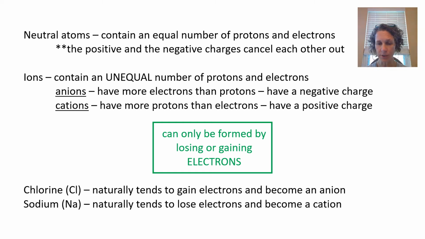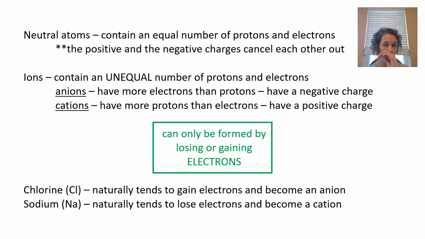More often, naturally, you see ions, and these ions contain an unequal number of protons and electrons. And depending on if they're positive or negative, they have different names. You're going to have an anion, which is where you have more electrons. They have gained an electron from somewhere, and they have a negative charge. Or you have cations, and these have more protons than electrons because they have lost electrons, and they have an overall positive charge. So it's all about what the electrons are doing. And so you only can change the number of electrons and still have the same atom or the same element. If you change protons, it's a whole different set of things.